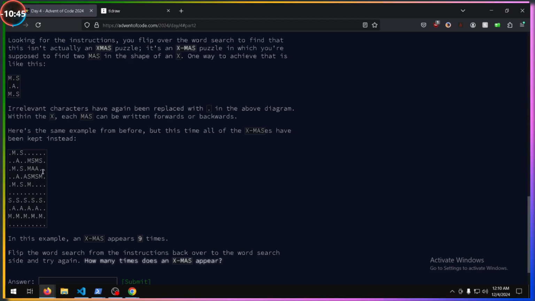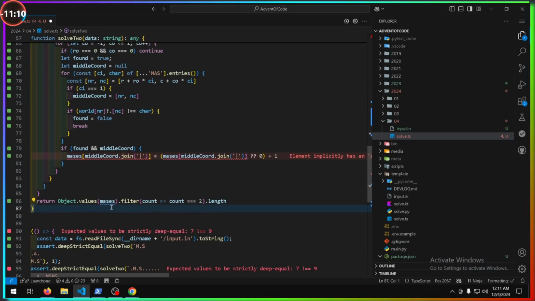What are we looking at in this mumble stuff? 7, 8, 9. No. Okay, I kind of need to do some highlighting on this.